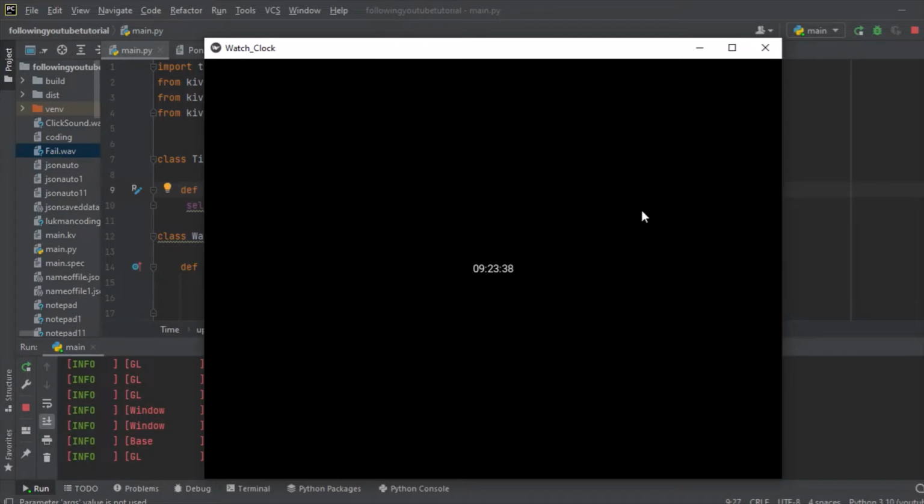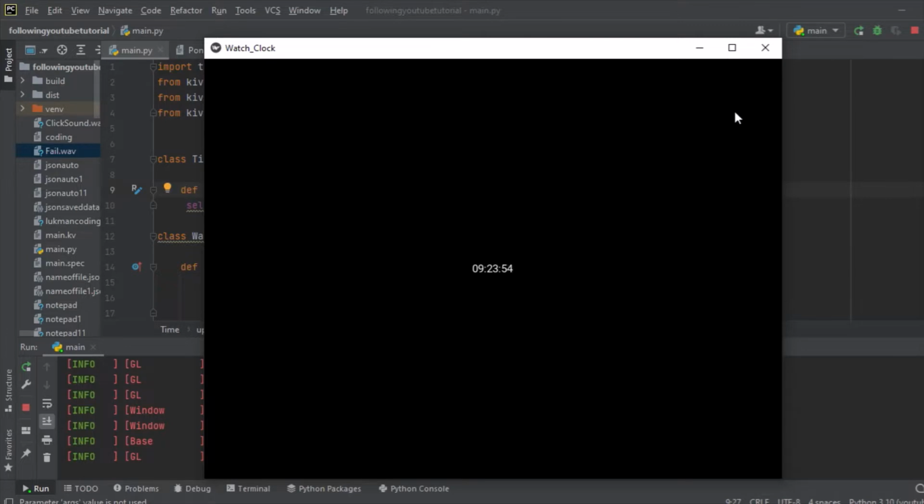But now the final issue is that we want to enlarge the text, instead of it being small for someone. So how are we going to do it?